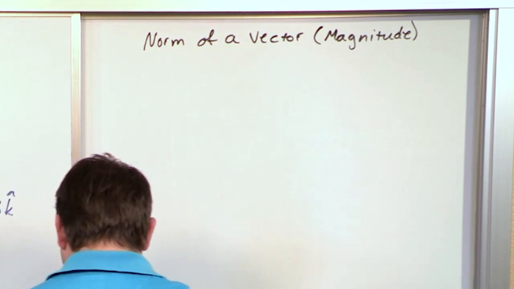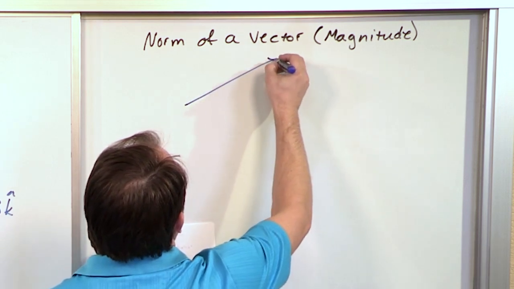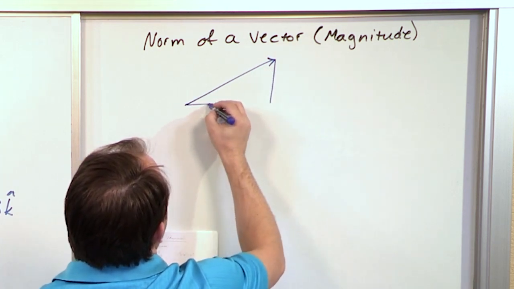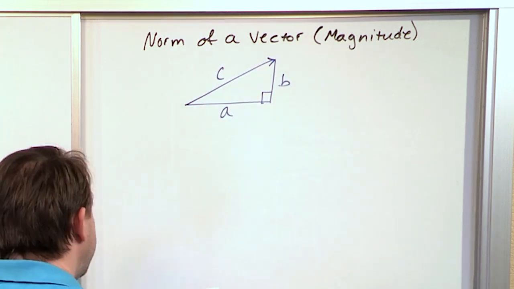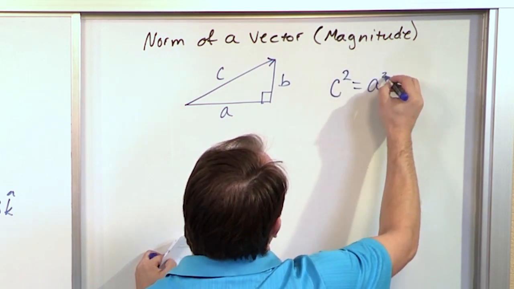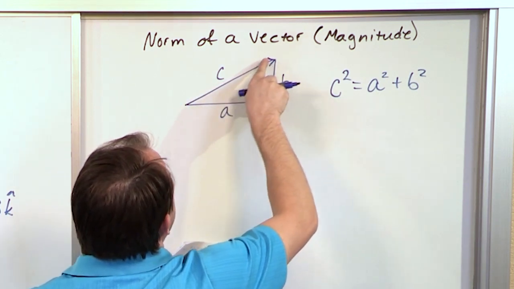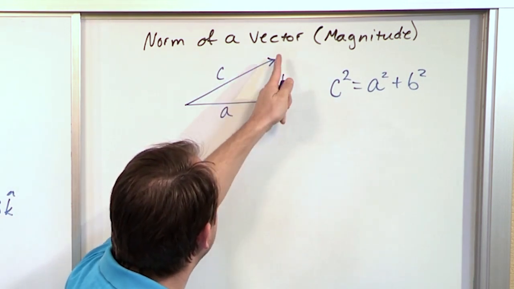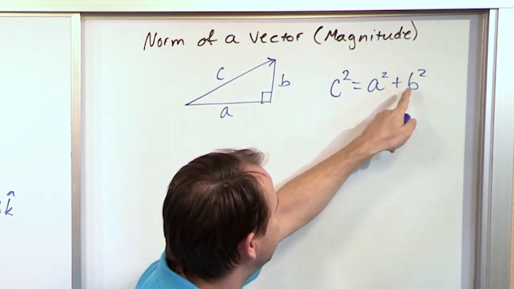Now, if you remember back from your geometry classes, if we put our vector here like that, as the hypotenuse, we can form a right triangle here. And if we label this c, a, and b, we have a nice right triangle. We can, of course, use the Pythagorean theorem, which is very simply c squared is a squared plus b squared. So if we notice I have an arrow at the tip of my vector, the length of this hypotenuse really is the magnitude of the vector I care about. But since it forms a right triangle with a and b here, I can represent the length squared of this vector as a squared plus b squared.